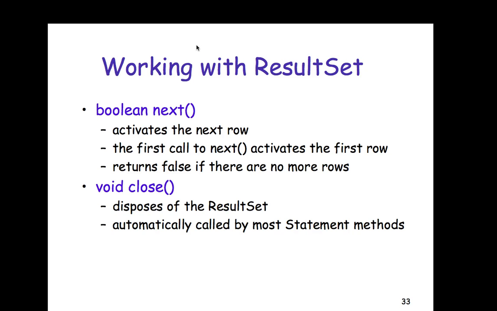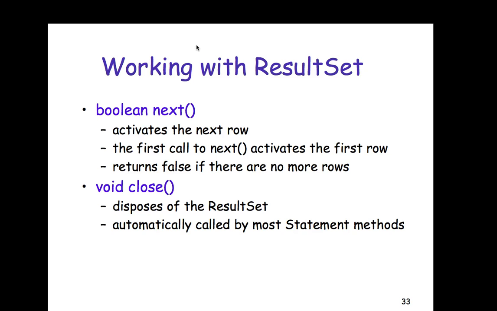So working with the result set, we have the next and we have close. We don't have too much stuff to work with in terms of the result set. We can get at the metadata. We can find out what data type, and what it's going to give us is the Oracle data type. So as another example, let's say we want to work directly with large binary objects. We don't have that in other data types.